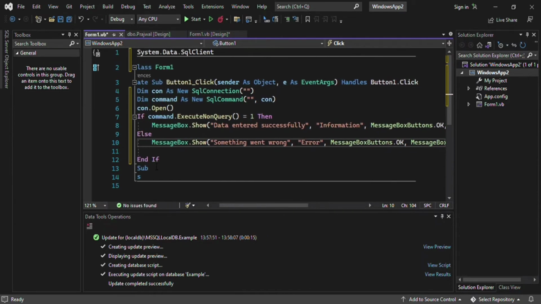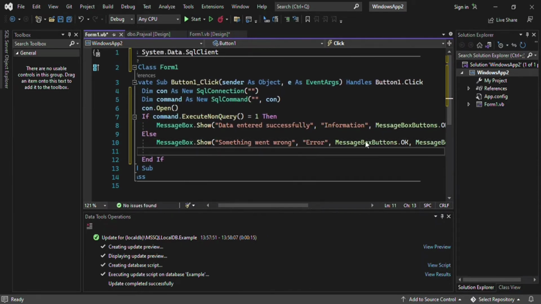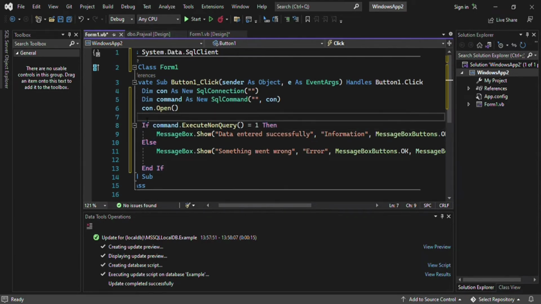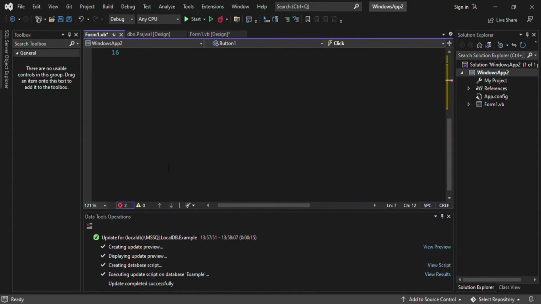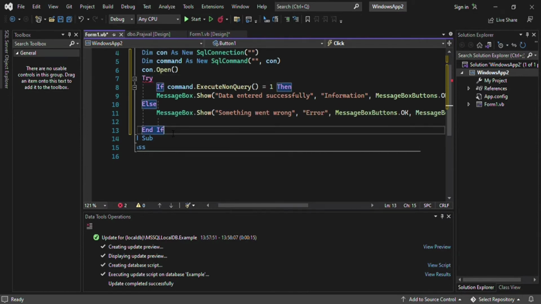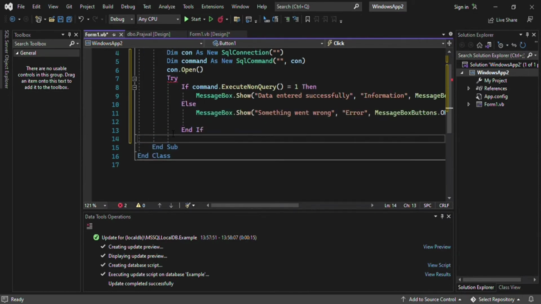I always recommend you to use the Try and Catch block so that if the Try block is not executed, then the Catch block will be executed. Use Try block. If the Try block is not executed, then the Catch block will be executed.